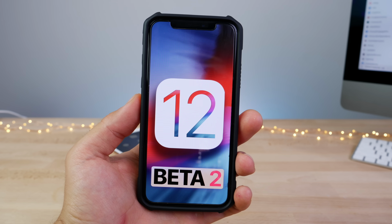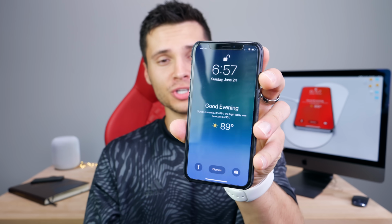But anyways, guys, there it is, iOS 12. I have a lot of feature videos about it. There's a lot of great stuff. It's not as huge of an update as we would have liked, but it fixes a lot of nagging issues in iOS. Honestly, iOS 13 can't come soon enough. I really want a full redesign. This is the closest thing we get, this weather widget on the lock screen, to having some sort of redesign and more functionality. But overall, it's been great.